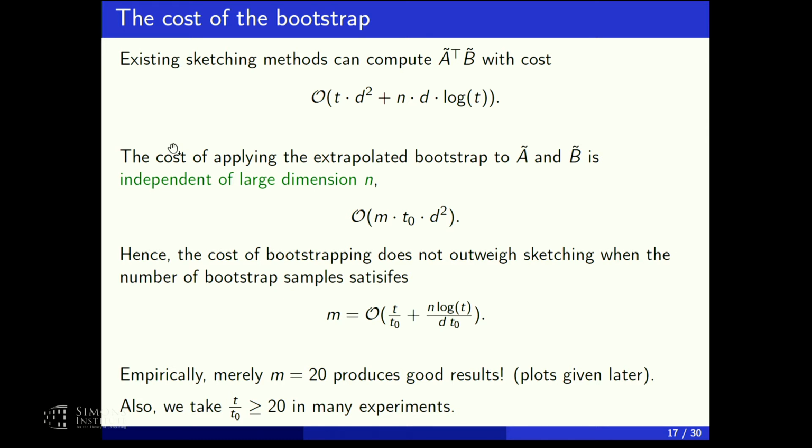Okay, so there's nothing sneaky going on here. In fact, you could almost think of the number of Bootstrap samples as being O of 1 for practical purposes, maybe logarithmic or something. Okay, and furthermore, we're assuming n is large, right? So if n is much, much larger than d times a small initial sketch size, we're in good shape.